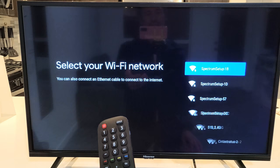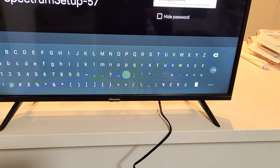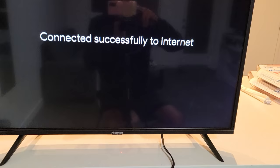Go ahead and connect to your home Wi-Fi network. Mine's right there. Go ahead and put in your password here. And after you put your password in, you're just going to go ahead and click on enter, or just move over here. Oops, right there. And then click on OK.